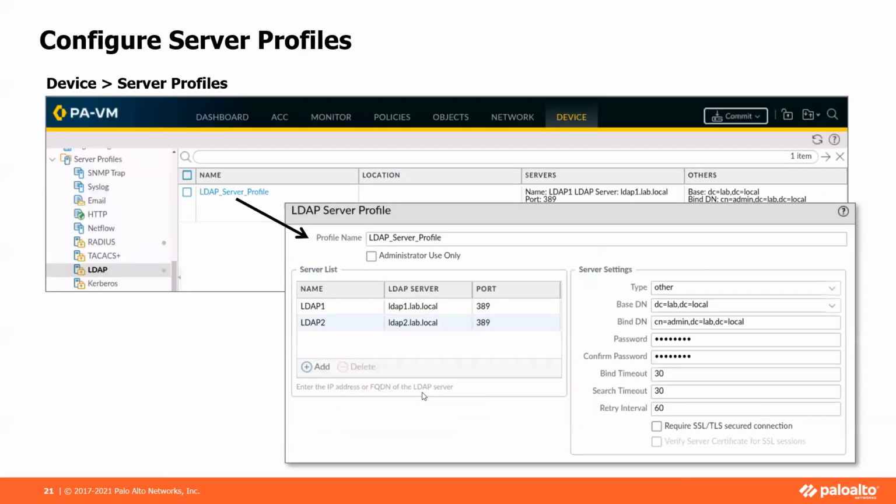For setting up an LDAP server, which you guys will do in some of the labs, you'll set up a profile to connect to that LDAP server. You'll pass in the IP address information and the port numbers it's running on. You'll need to have the basic LDAP information, for example, the DCs, whether they're lab or local, and you'll have to have the connection names of admin and the data centers that are associated with that. And then you can set up the password for them to connect to the server itself.